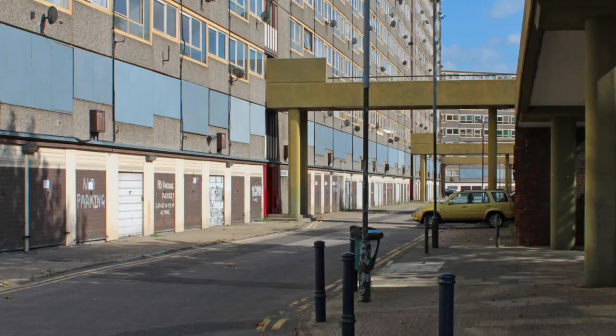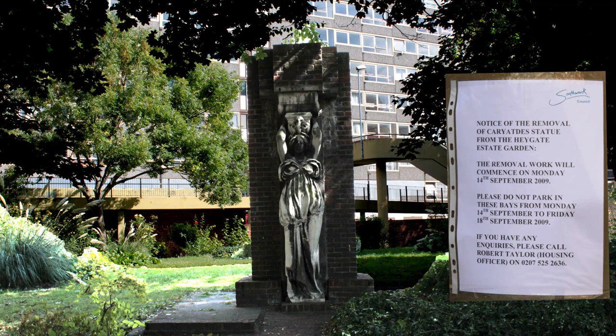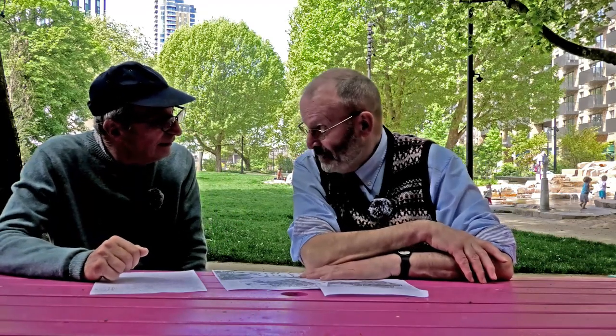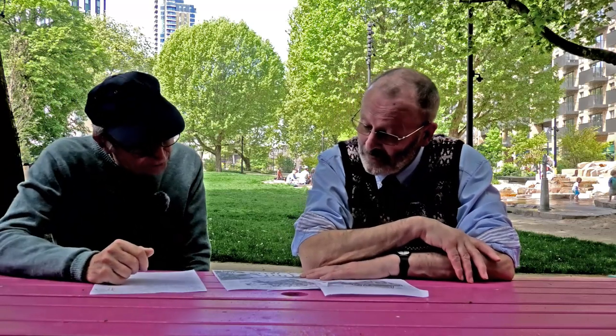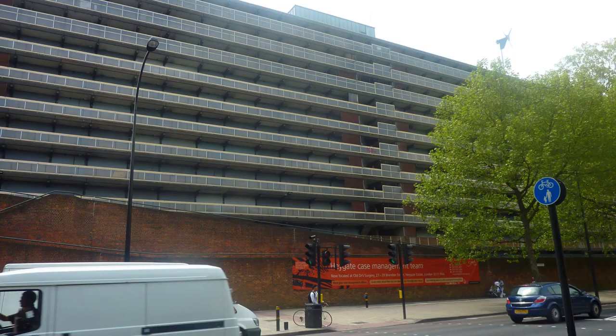It was pretty brutal. What was good about it were the homes, which were built to very good space standards. And it was 100% social housing in an area of great housing need. The layout somewhat reminds me of the designs for the Byker in Newcastle, which only had a wall protecting lower-rise housing, and Robin Hood Gardens in London, which was medium rise but protected an enclave in the same way. They didn't relate to the areas around, particularly the main roads, which were shopping streets. It was like a fortress.